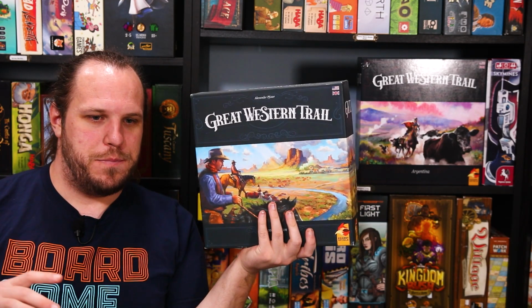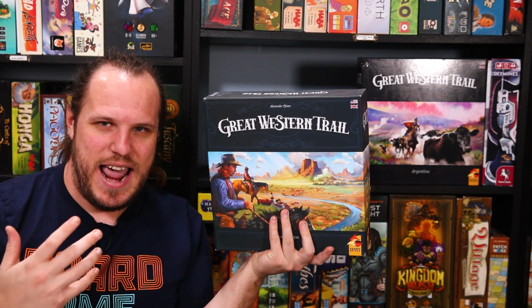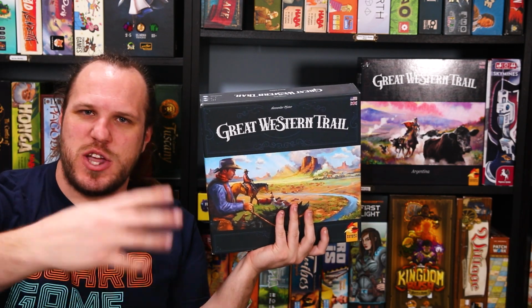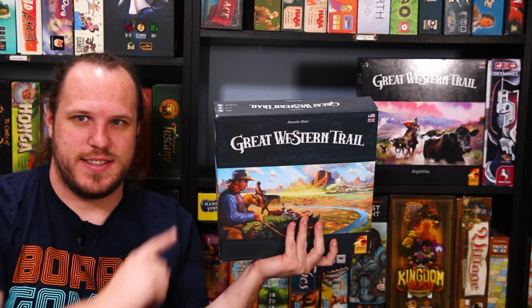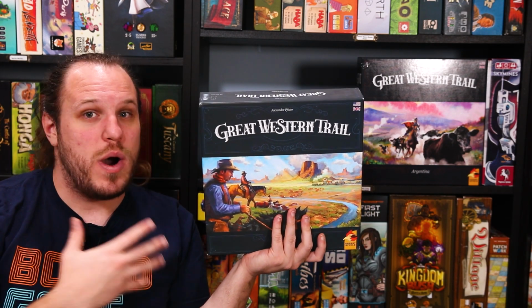Great Western Trail: you're not really building it out, but you're going through this rondel and getting a hand of cattle, and you're essentially going to make your way up to Kansas City in this game, Buenos Aires in that game. You're returning this hand of cattle, and you want all unique cattle. You don't want any repeats.